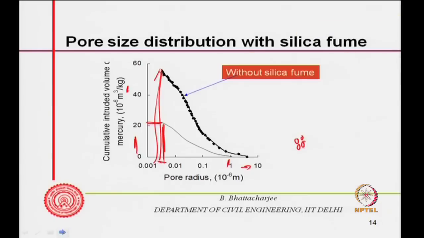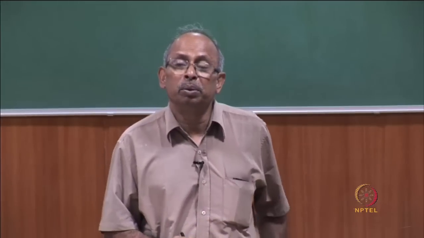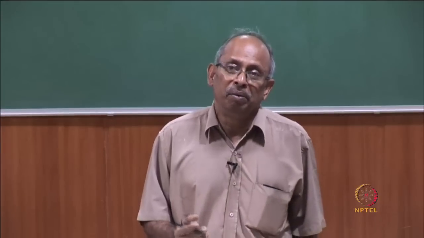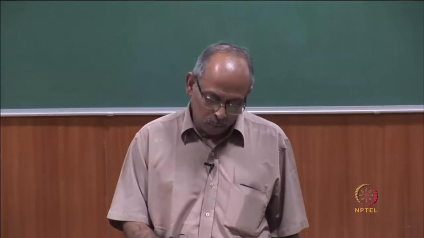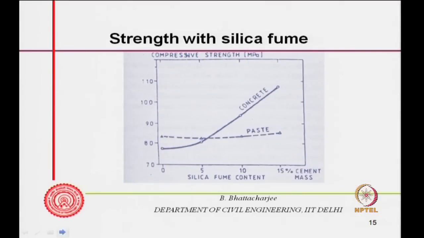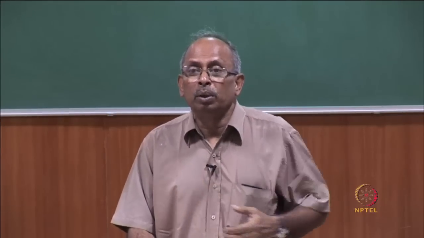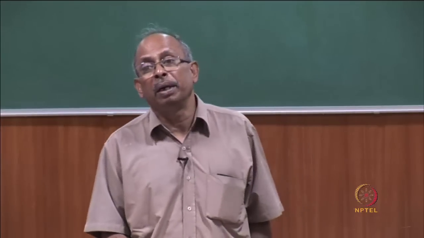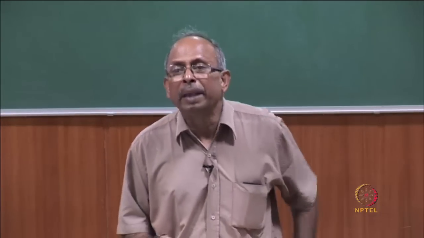So, that is why silica fume together with high range water reducing agent is able to reduce the porosity as well as the pore size distribution, and therefore improve the strength of the paste. If I may call it cement silica fume paste, its strength will be improved significantly, right. This has been observed by some people, and they find the paste strength with silica fume content, of course, does not change much content-wise. At 5%, 10% there is an improvement, but beyond 15% it is not able to go into the interstices anymore, and you are adding only silica fume alone. So, pore sizes will be smaller, but the total porosity may not improve any further. So, this is one experimental result.